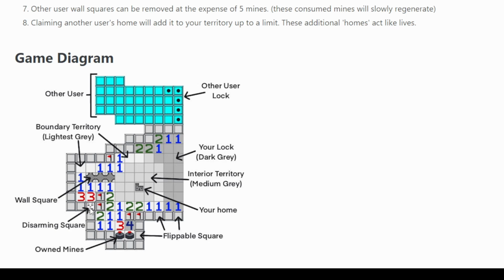You could flip a tile, but for example with this 3, we're not sure which one of these would have a mine, so you could use this disarming feature, which is basically a double flag, and that will, after a set amount of time, flip the square. If it's just a regular number, it will reveal that, and if it's a mine, it will reveal the mine safely. And the nice thing about that, once you have these mines, you can pick them up and move them, to defend your own territory from other users.